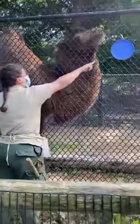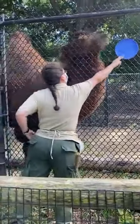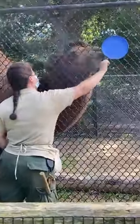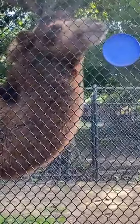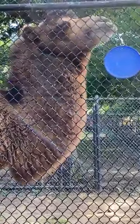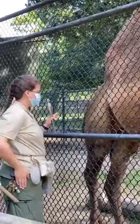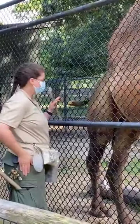Now I'd like to also point out, if anyone happened to notice, there is a big blue frisbee up on the fence right now. That is something that we call a station. There are a lot of different animals that have a lot of different stations, but for our camels, Britni can clip that up onto the fence and Xander knows that that is where he is supposed to stand.